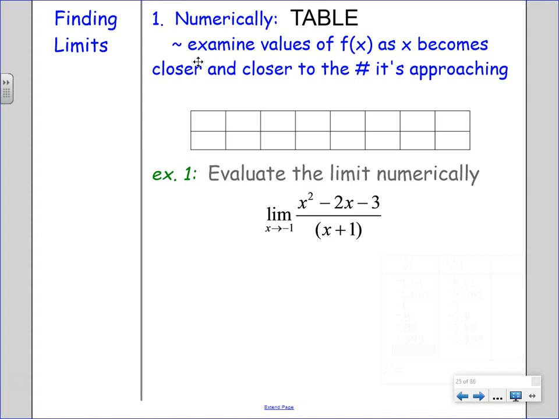You can do this in your calculator as you guys write. I'm going to tell you over here what you would need to change in your calculator to be able to show this table. You have to go to, this should be table 7. You make y1 equal to f of x.